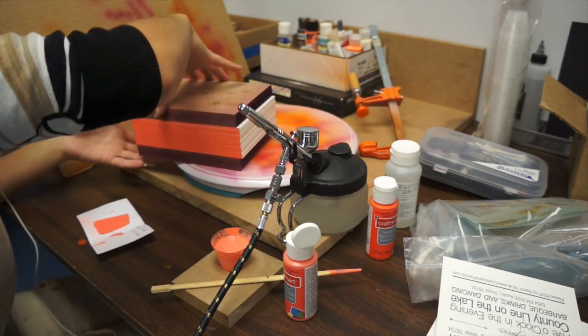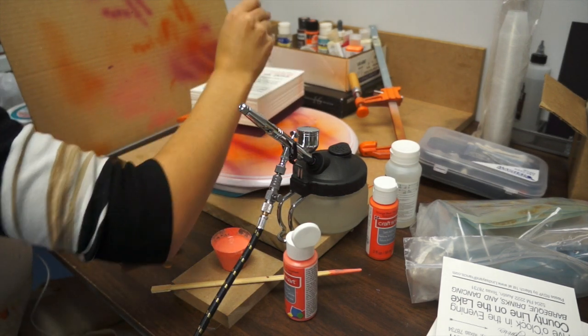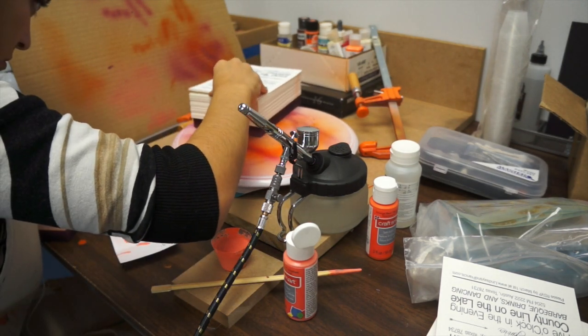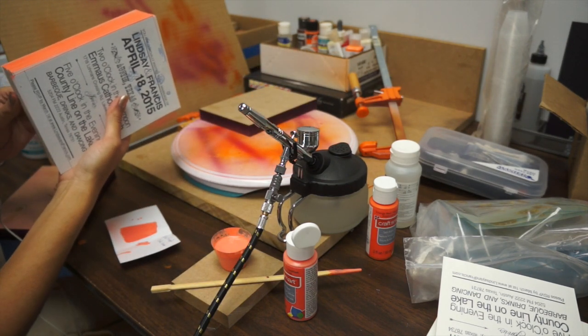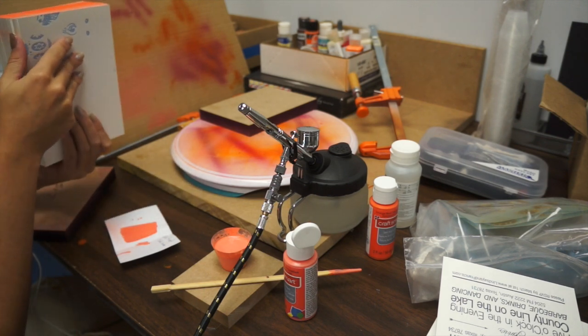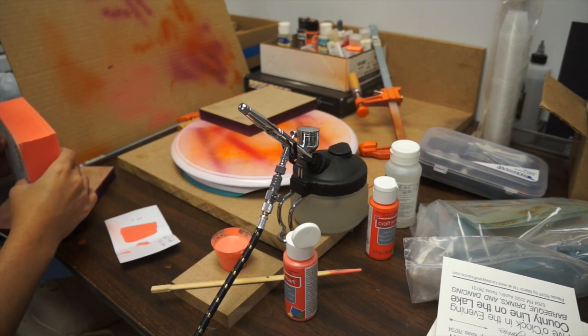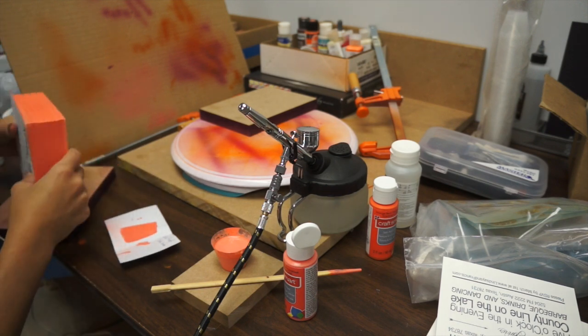All that's left to do is fan the sheets and re-stack them on the other side so that you can spray the other edges. I didn't want the video to be too long, so I actually didn't record me doing the other side. However, I can assure you it works exactly the same way. Hopefully that was helpful in giving you an idea of how to do edge painting yourself. If you have other questions, check out my written tutorial in the links below.